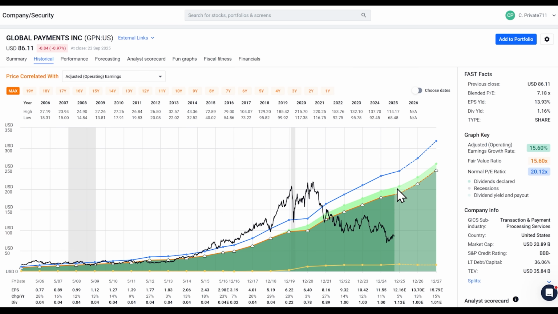Now, there are risks. Okay, regulatory scrutiny: increasing compliance costs and evolving standards is a risk that's faced by all the companies. Security and fraud: the ongoing need for investment in cybersecurity and fraud prevention is something, again, that the whole industry faces. They have intense competition from both established players and fintech disruptors, AI possibly being one of those, but they're already integrating AI. And they have integration risks with their Worldpay acquisition, okay? But their strong balance sheet and operational discipline, in this analyst's opinion, and focus on innovation position GPN to manage those risks effectively, in my view.